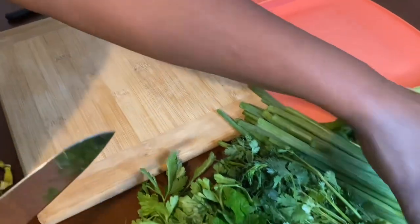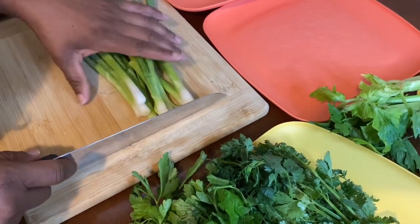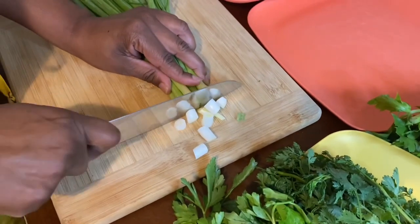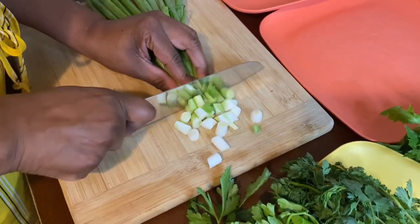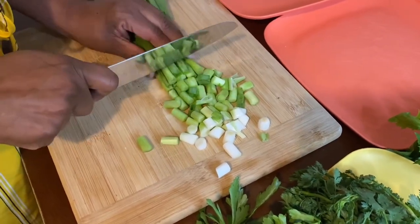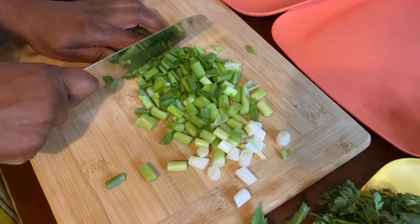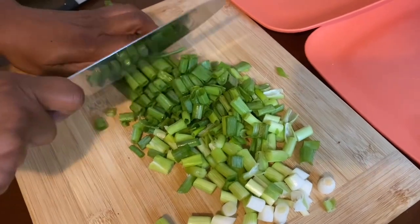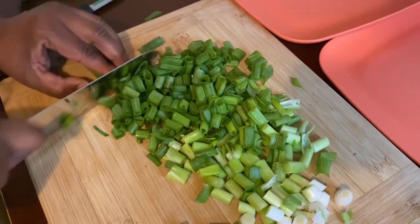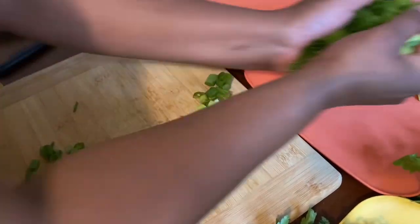I will start off with chopping my vegetables. And yes, I use the whole green onion. And I'm gonna kind of rough chop it, because it doesn't matter, it's gonna be put in the blender. Anyways, yeah. Oh, I'm done with the green onion.